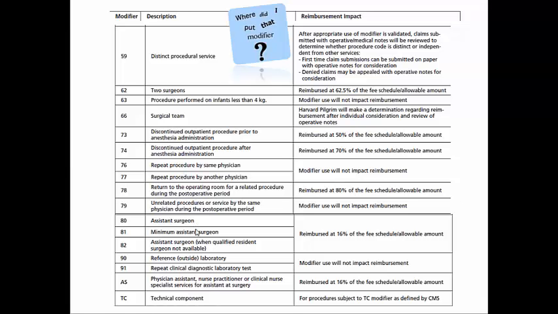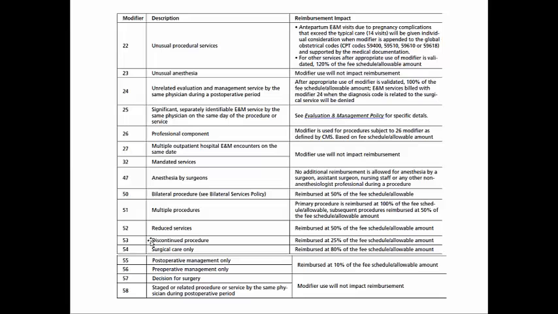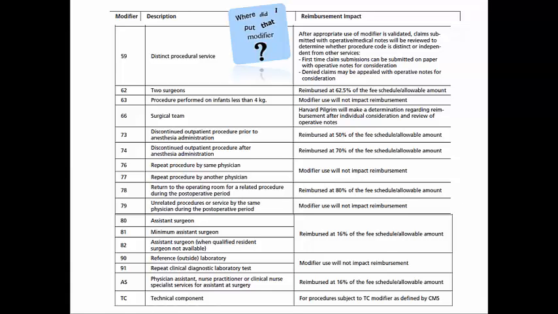Assistant surgeon, modifier 91 will be used a lot for laboratory tests when there's multiple laboratory tests. So kind of like modifier 51, which I'm going to go back one, I think. Modifier 51 for multiple procedures that are used, or modifier 59 to show that they're distinct and we can bill them separately. Modifier 91 kind of acts in the same way for just lab tests.